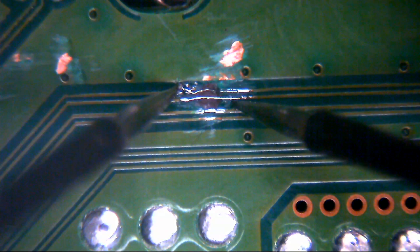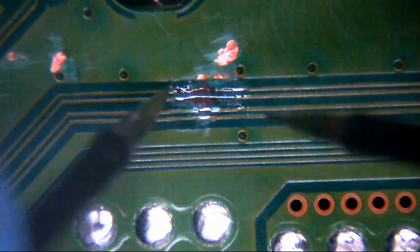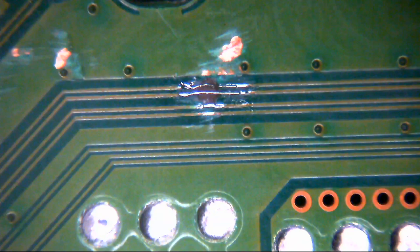So, let's take a look then. Let's see what we've got continuity-wise. We should have no continuity from top to bottom. We don't. We have OL, open line, on the meter, which means we have no connection between top and bottom trace, which is good. So let's go from this side to this side: continuity. Let's go from this side to this side: continuity. And again, these all look in one piece. So they're fine. The trace repair is complete. Happy days.